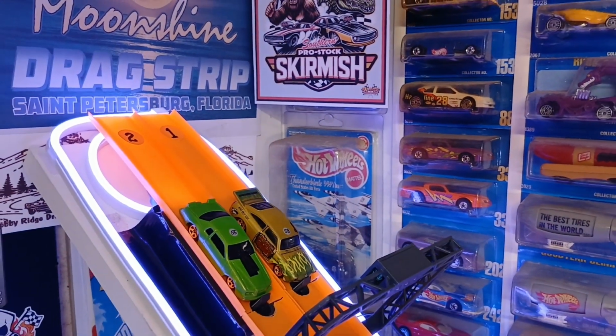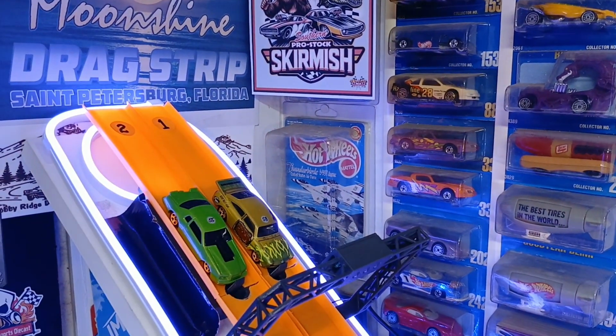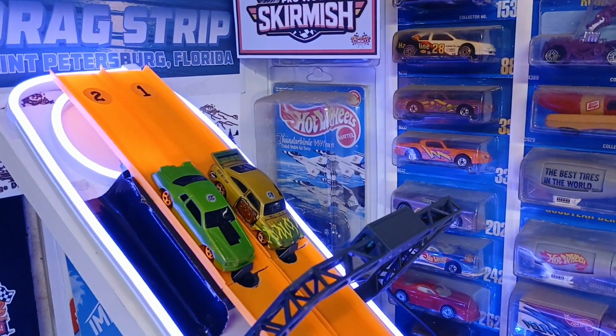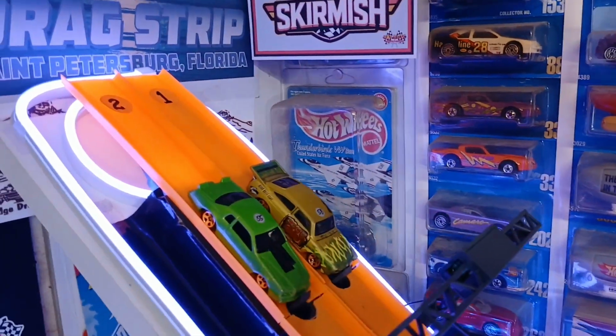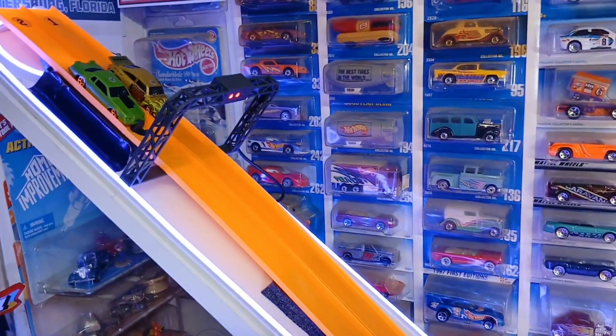Alright, next up in lane 1 in that VW Fastback, we got Rabbit Badger Racing Decon. And then in lane 2, we've got Numbskull in that beautiful 86 T-Bird. Let's see what they'll do.